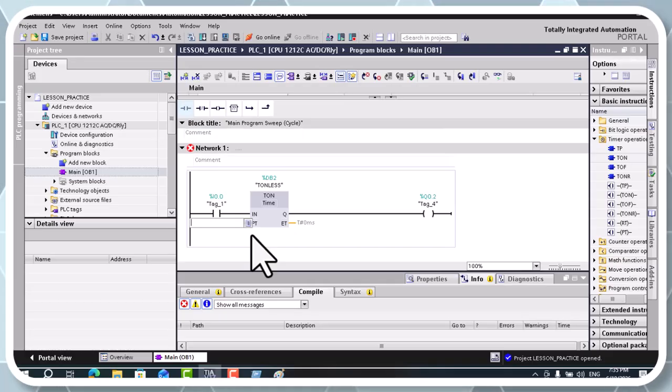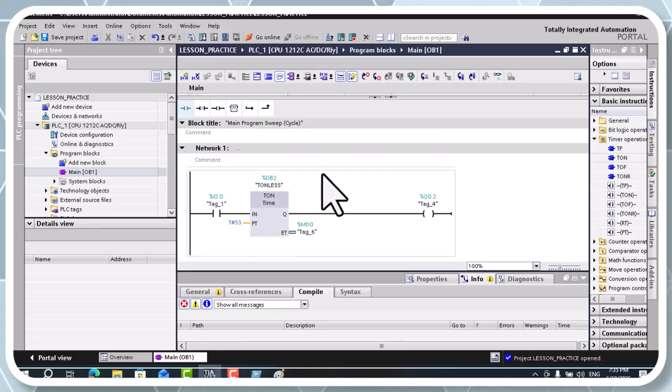I think that's enough. And for T, let's use MD0. I think it's also enough for us.